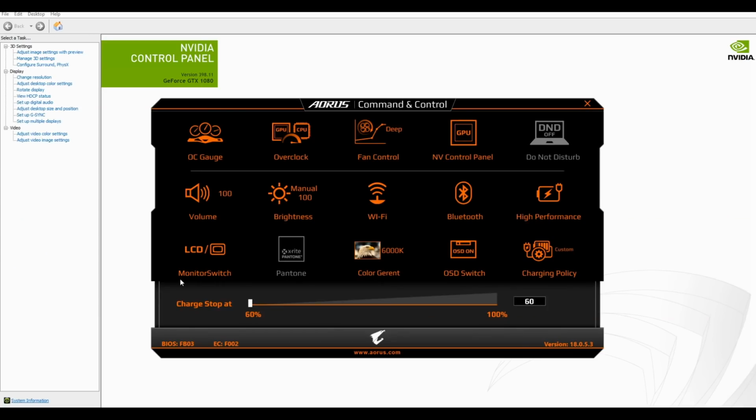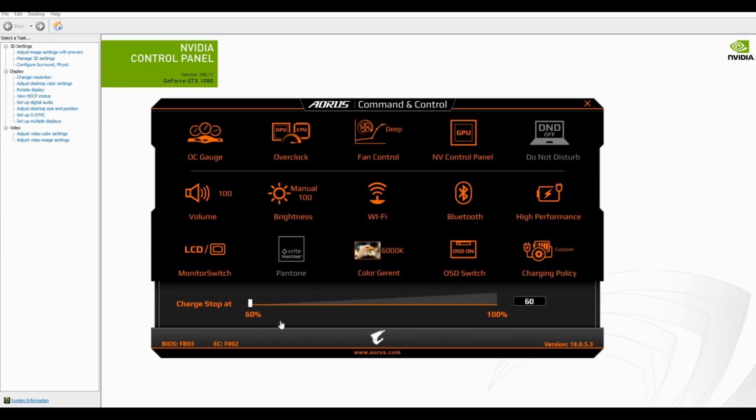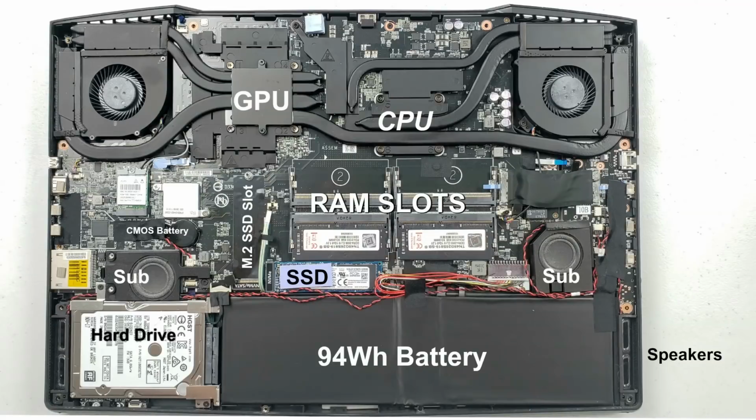One useful bit of software is the ability to alter how the battery charges. Whether you want it balanced, whether you want to charge quickly or to a certain percentage, perhaps even to safeguard that battery life. Both the 6-core i7-8850H CPU and GTX 1080 graphics card are cooled with 3 heat pipes and 2 heatsinks.